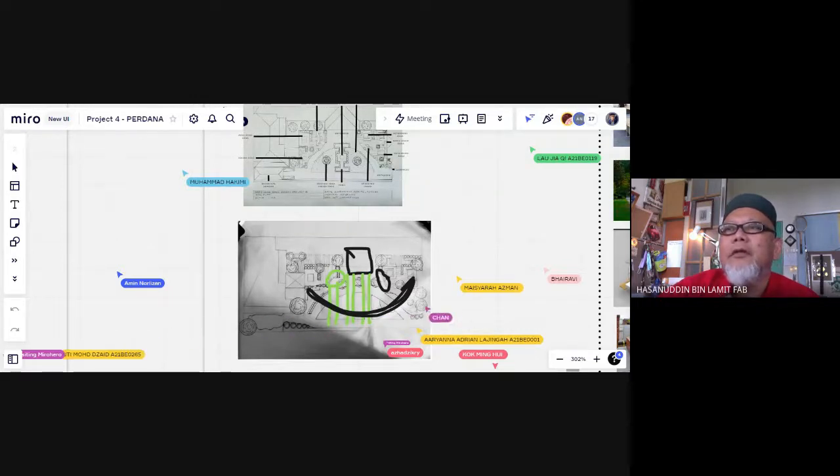So that will be the structure, and then that will be the spaces that you have, something like that.